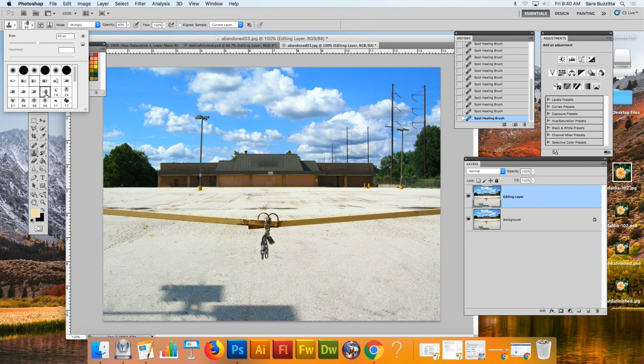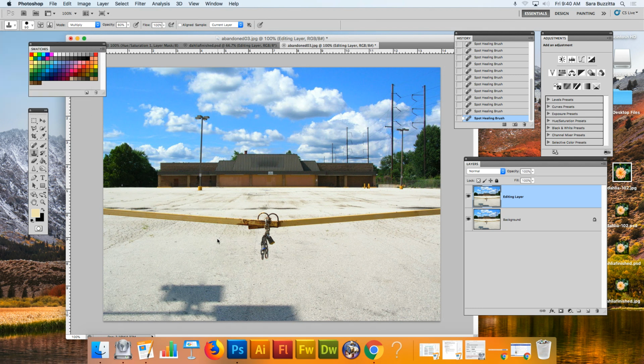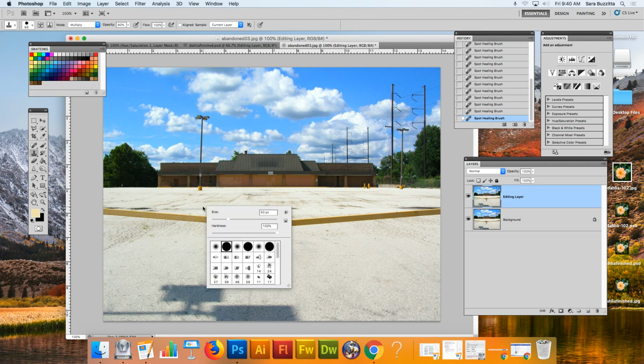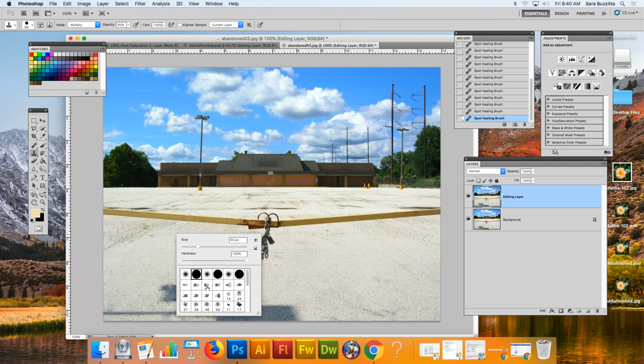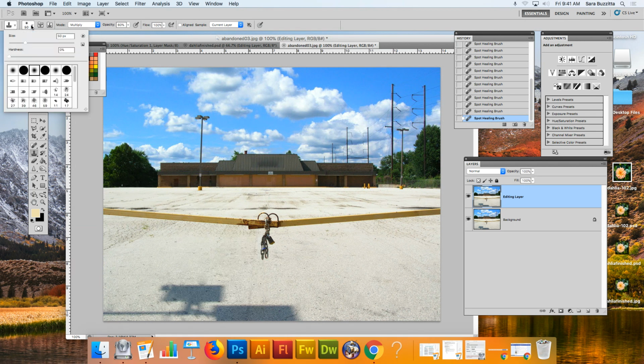There are different brush sizes or shapes. Now, when we start using tools, you can also right-click any brush tool or tools that give you the option to change its shape. If you right-click, you can change the shape of your brush here, the softness of your edges, or the hardness of your edges. You also have the same controls at the top left.